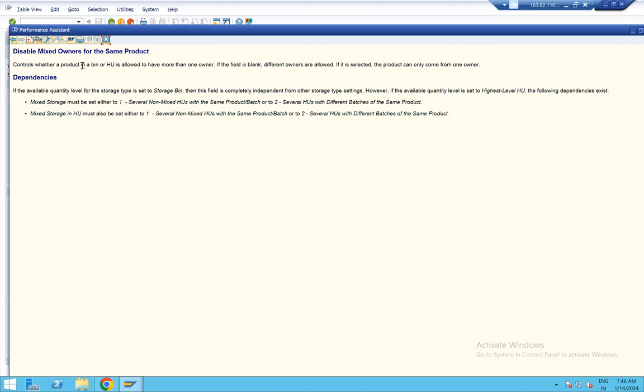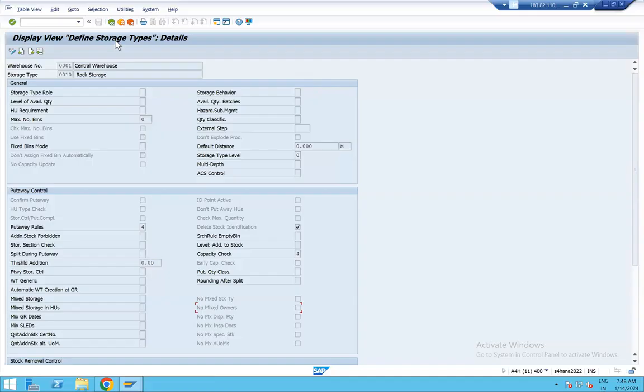If the field is blank, it is allowed. If it is selected, the product can come only from one owner. See, it's clearly written over here. Clear with this, guys? Yes, Suresh.